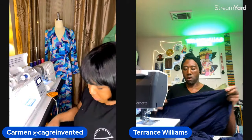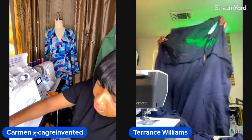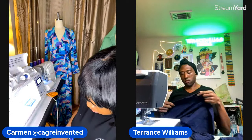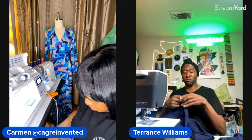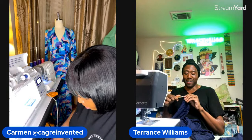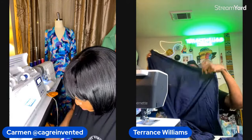Okay. Are you clipping yours? Yeah, I am. Because even if I mess up. The collar was my favorite part. Of the whole dress, the collar was my favorite part. Really? Yeah.